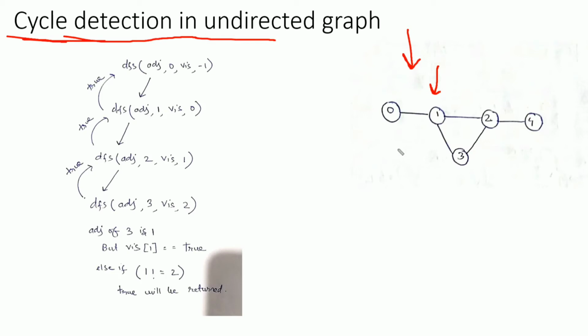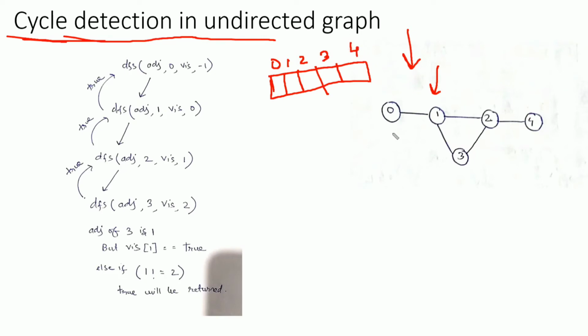In order to mark whether a vertex is visited or not, in DFS we use a visited array. This visited array keeps track of each vertex and says which vertex is visited. The code is quite the same, we just need to add two to three logic steps to make our code solve this problem. The code is similar to the DFS algorithm. We have already discussed DFS in my previous video.